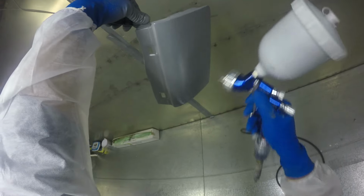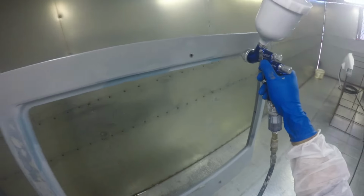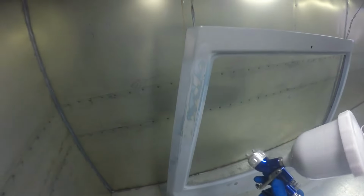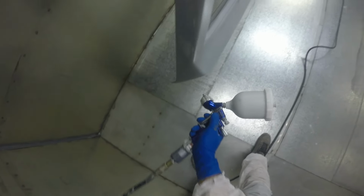One of the things I didn't mention about this gun in the past was the fact that it's a light gun. It's obviously in the name, it's a Pro Light. I really noticed the difference of having a lightweight gun compared to my old one that was super heavy. It just helps with fatigue. Your gun is obviously going to be heavy when the pot's full of paint, but it does make a big difference, even a couple of hundred grams off of the weight. The fatigue in the wrist and your forearm and your hand is just so much less. You definitely notice a difference going from a heavier gun. So even that alone, even if the gun sprayed the same as the old one, it's just a nice thing to have a lighter gun.